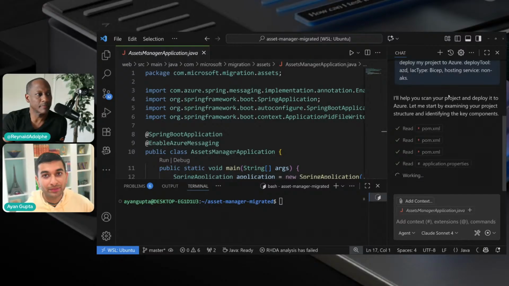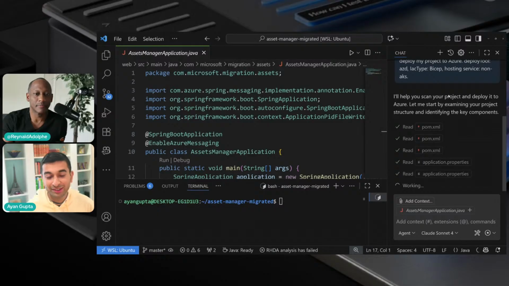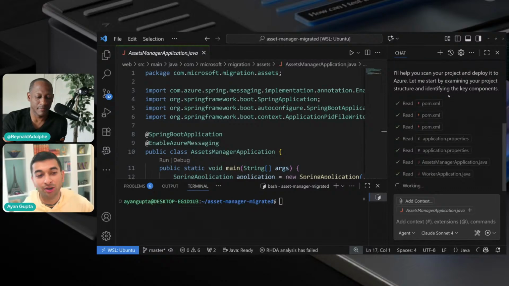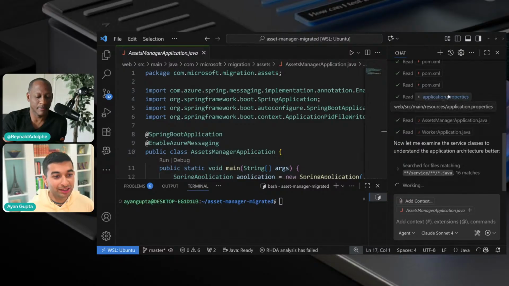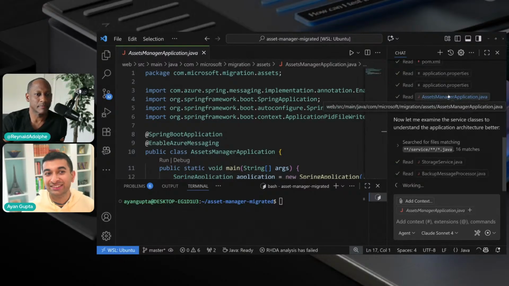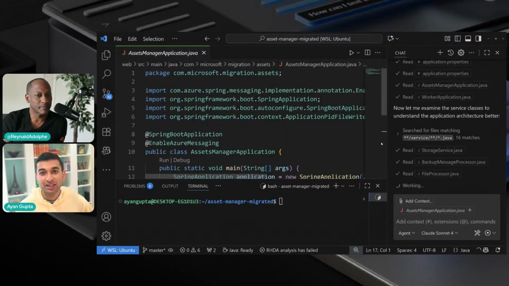And there are so many places where it could go wrong, especially if it doesn't understand the application correctly. It might provision the wrong resources. It's possible. So what it does is it'll first generate an architecture diagram, and that's Copilot saying, this is what I understand about everything that you currently have in your files, in your repository.